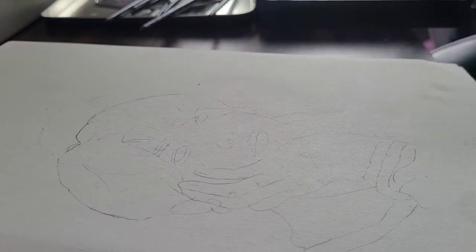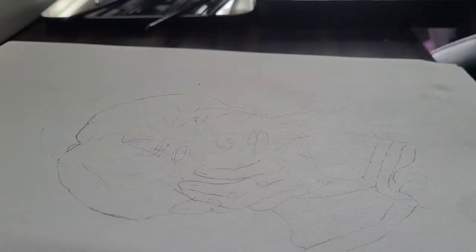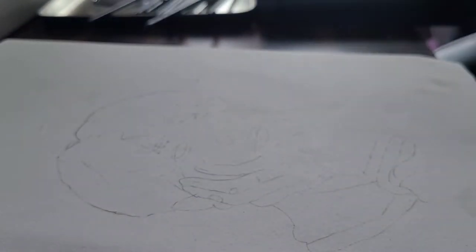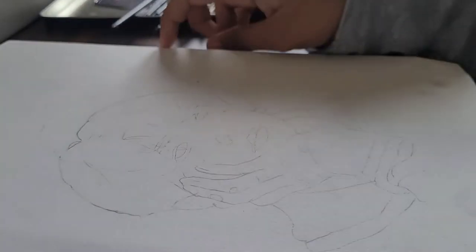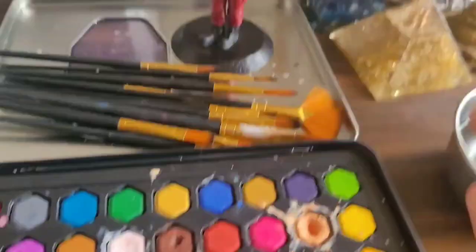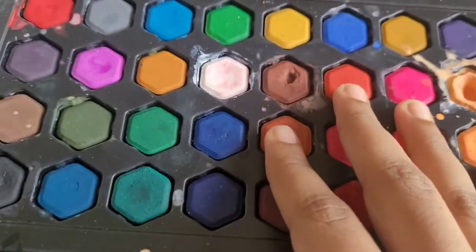In today's video, I'm going to give a tutorial on how to draw using the Keep Smiling watercolor. So here I have tried to make an outline of Jungkook, but it doesn't look like him. But I have also made another drawing of Jungkook, which kind of looks like him. And these are the 36 Keep Smiling watercolors.